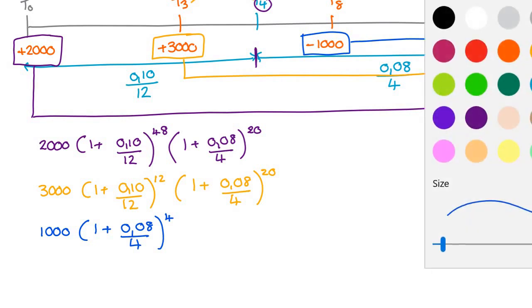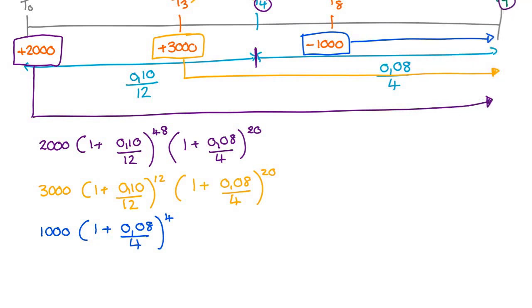Now this question told me that I added in 3,000 Rand and I subtracted my 1,000 Rand. So if I put that all into my calculator, I will get the answer of 6,931 Rand and 10 cents. Now, does that make sense? Well, 2,000 plus 3,000 is about 5,000, and take away 1,000 is 4,000. But each of these had a whole bunch of interest, so 6,900 sounds fairly possible.